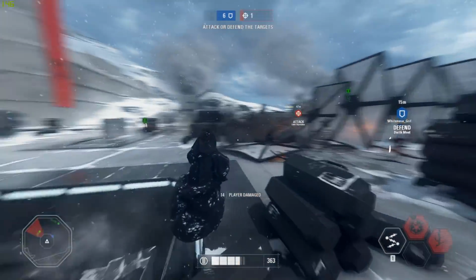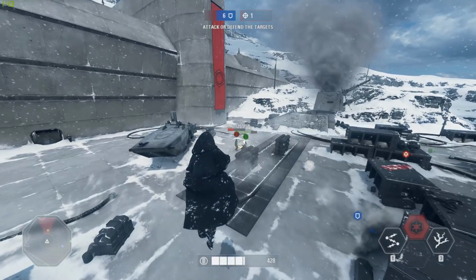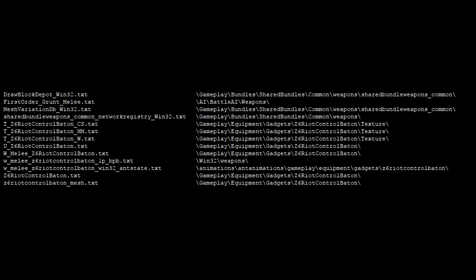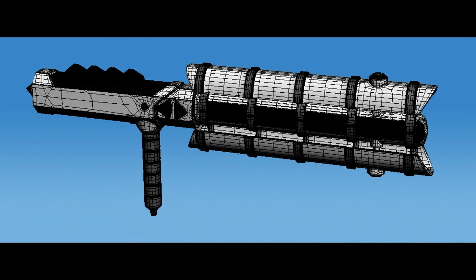He also managed to find the First Order Riot Baton as a complete weapon. He said it wasn't linked to any particular class at this moment, so it could potentially be a star card. And here's actually a rough model that they managed to extract from the files.